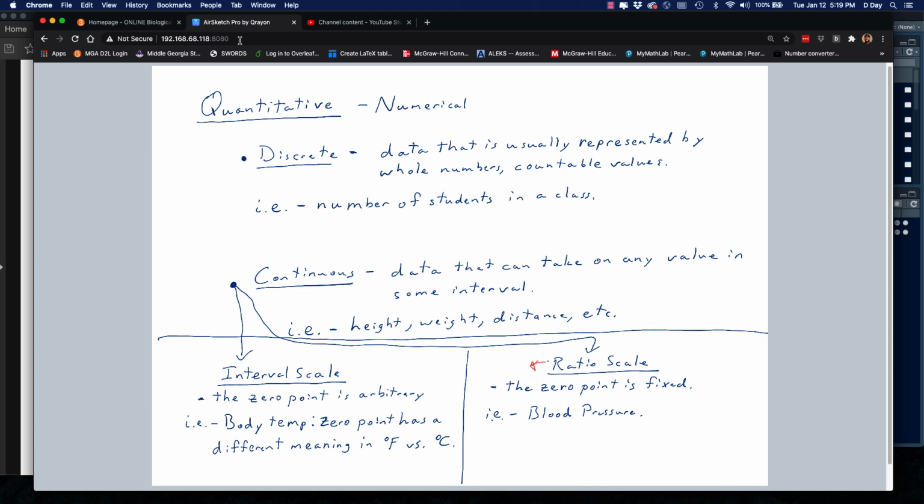Next lecture we'll go over how to get descriptive stats, and we'll go over a little bit about those as we go through the document together, and we'll learn how to get them out in R, as well as how to get graphs in R. So we'll get going on that next lecture.